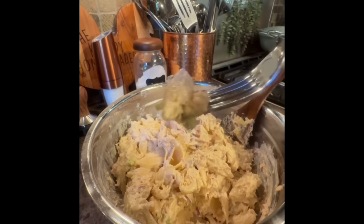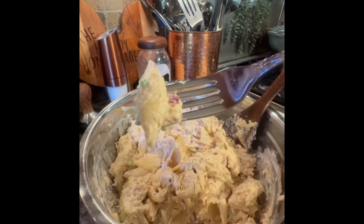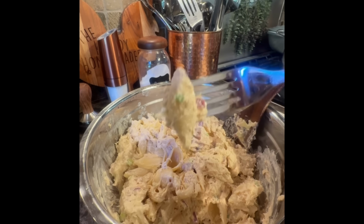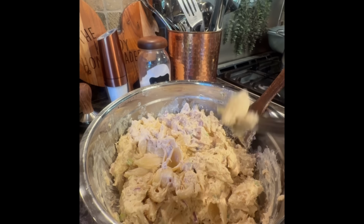So I'm going to try to put these little stories together. And I'll try to upload this on YouTube because I know several of you reached out to me wanting the recipe. It really is this simple. Just roll with it. Okay, I'm going to take a bite.